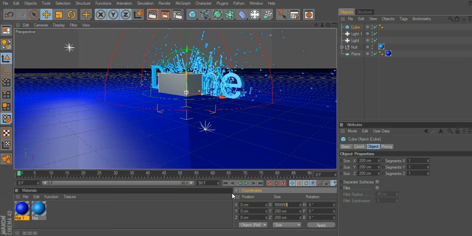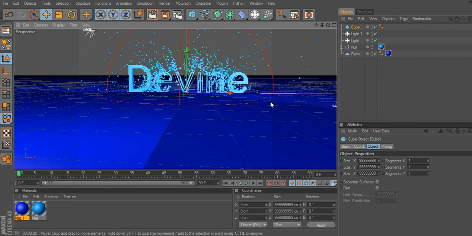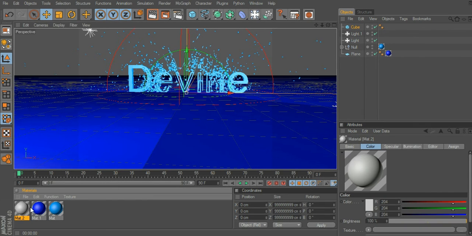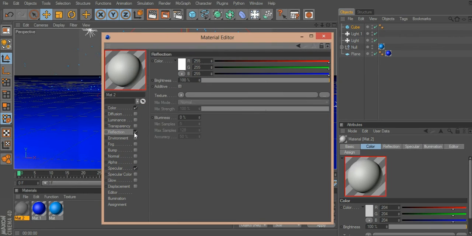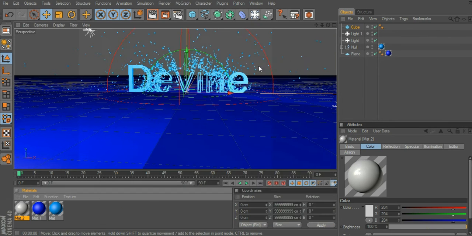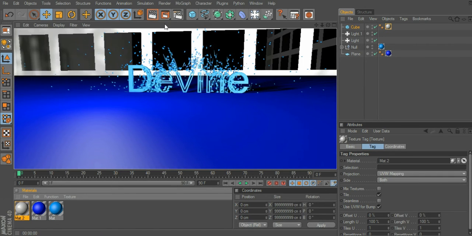If you want to, you don't have to do this, you can create the color of the background. So I'm going to give it a nice, what color should I give it? Yeah, we'll give it a nice white background. Have a bit of reflection on it. Why not? We'll have 20% reflection. You can change this if you want, obviously. Cube, we'll have that. Right, let's see how that looks now.